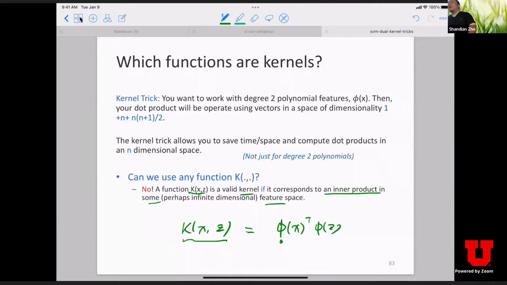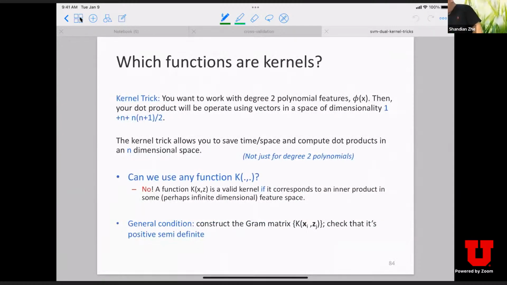And given two infinite dimensional vectors, you cannot compute their dot product, because the cost is infinite. So in that case, you have to seek the kernel trick. You need to avoid explicit feature mapping but still manage to compute the value.